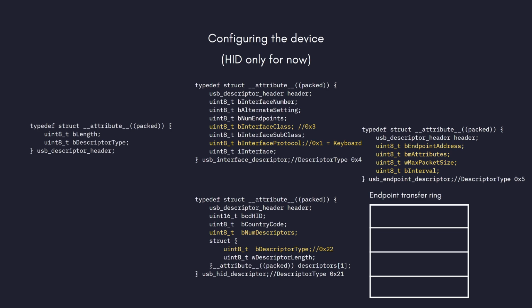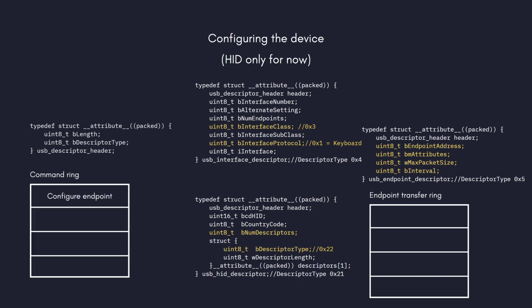Well, actually, we haven't done the configuration of the device yet, so we're going to need to send up another command on the command ring called configure endpoint. And here we will set up the endpoint with all the information that we've read from here. Specifically, we care about the packet size, the attributes, the endpoint address to know which endpoint we're configuring, and the interval, which again, I'm just reading from the descriptor and putting it into the command directly, but I'm sure it's probably important. So at this point, our device is finally configured.